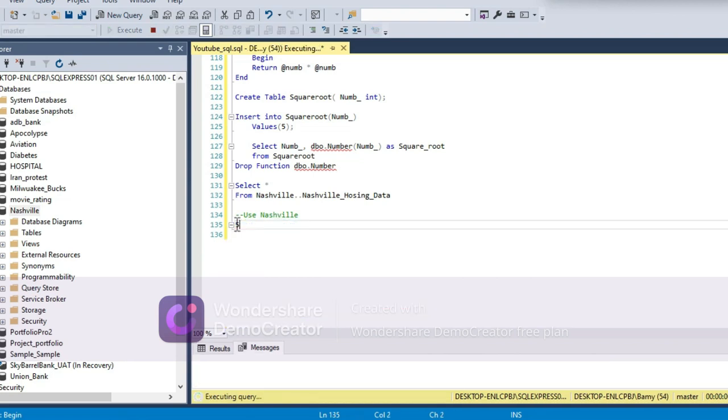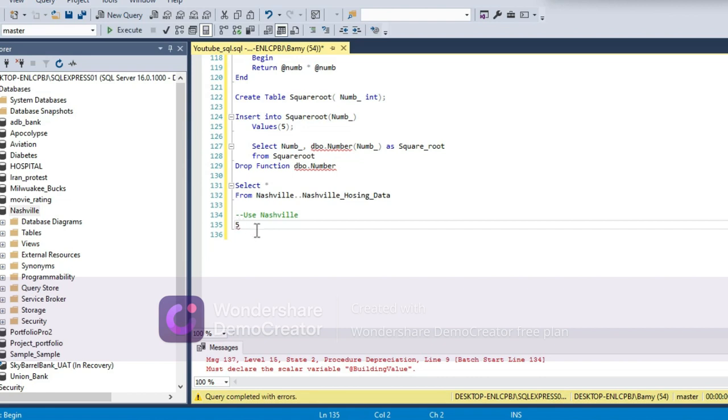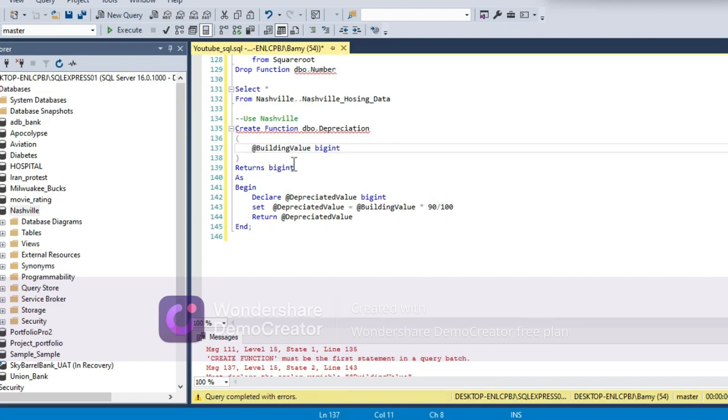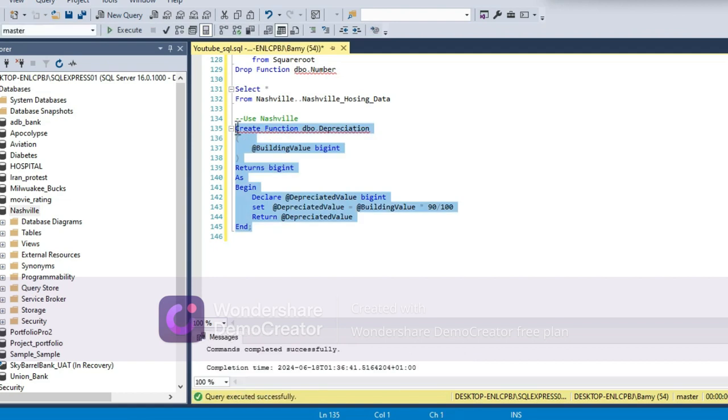Oh, Control Z, where is all my query? So what is it telling me at depreciated? Okay, I can just see why I have this error. The D is not present here. So building value. Yeah, I think it should work perfectly. Yeah, that's it.